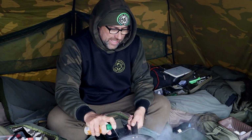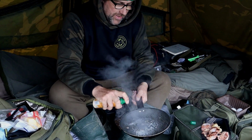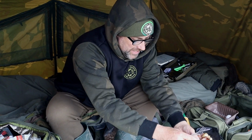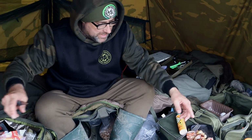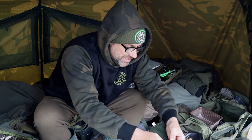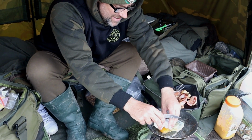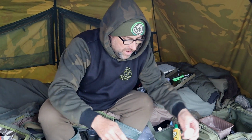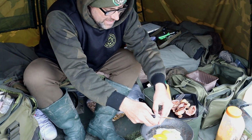It's going to take a lot of this to get an egg going, I think. We'll give it a go. It does tend to burn with spray, doesn't it? I did this in France a couple of weeks ago, and I cracked the egg, and it was a double yolker. We were like, oh my god, I have never seen a double yolker. It does happen, but it's a bit rare. Oh, I split the egg, James. It's just going to be an egg mess now.